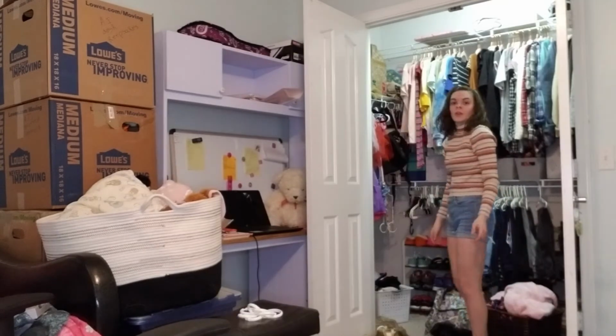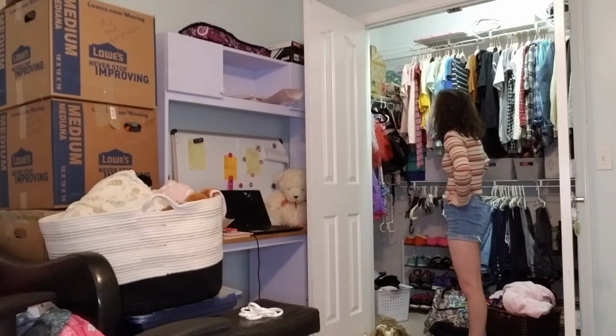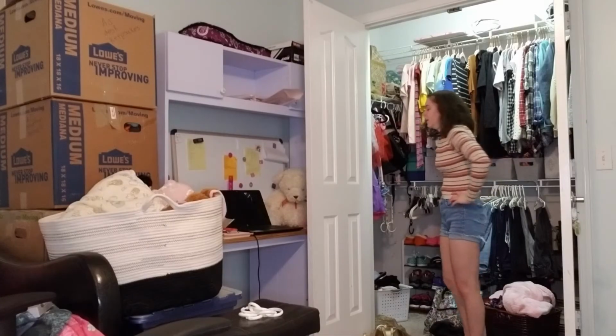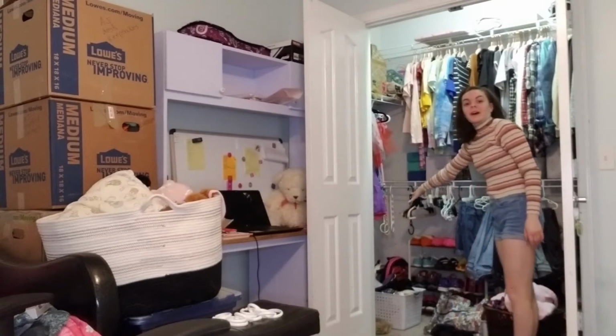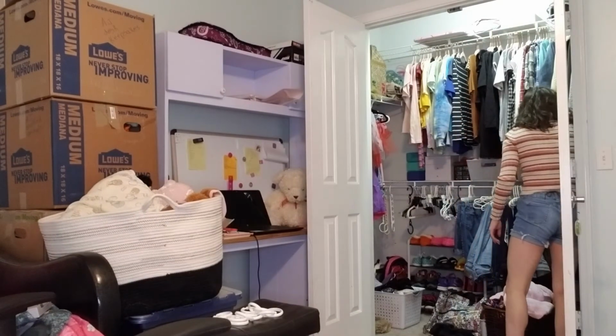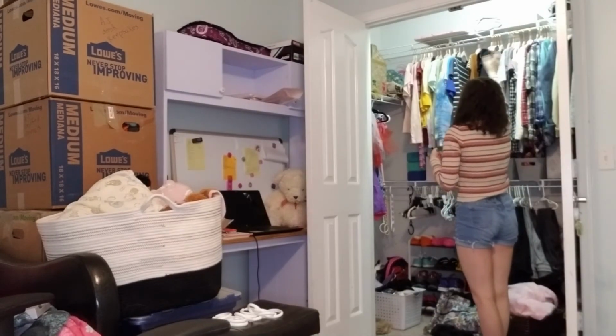This could all work. I probably could have just taken all the shower curtain rings and put them over there in the corner, couldn't I? So I'm just going to go do that now. I think I've formulated some sort of solution. So now if I have all of my bags out in this corner, then I have that space up over there. I have a little space on the end, so they should be able to fit another bin over there. And I also have some space up over here.